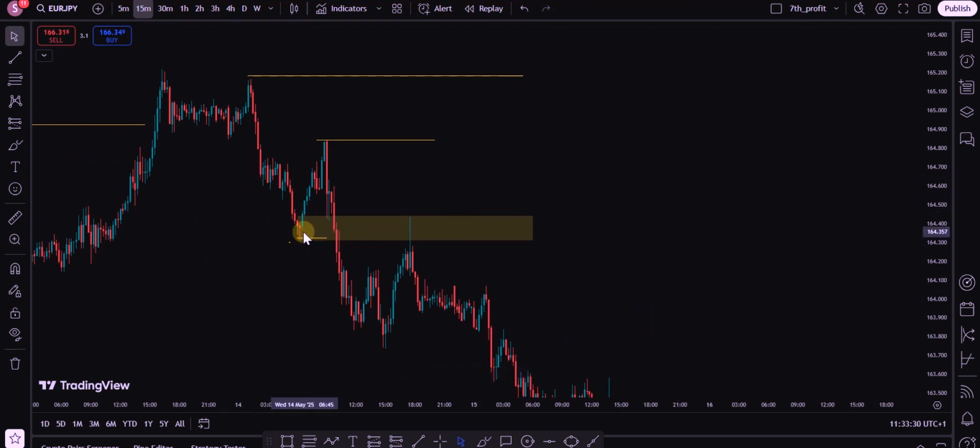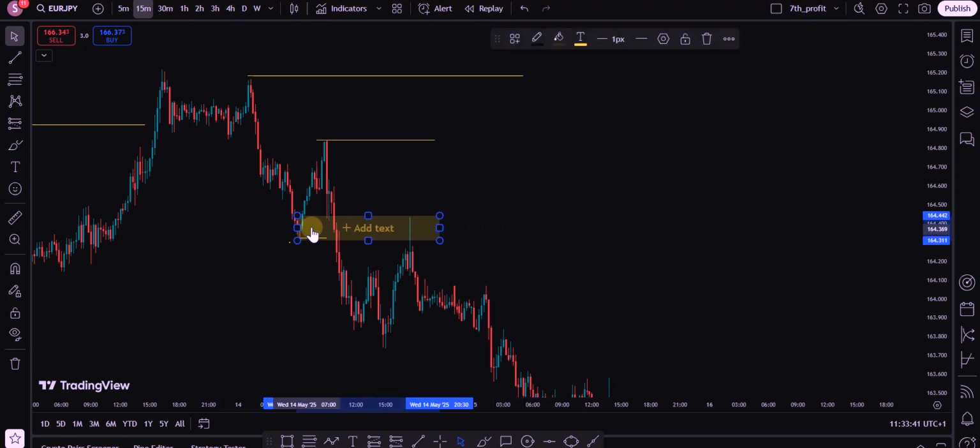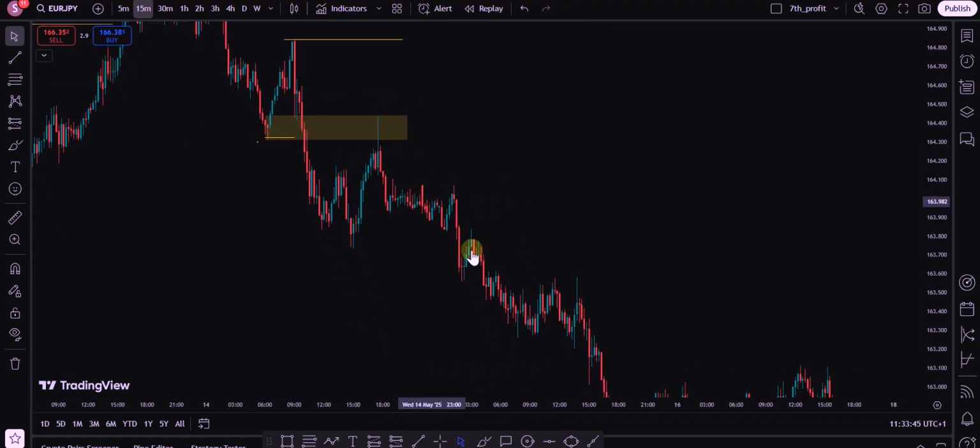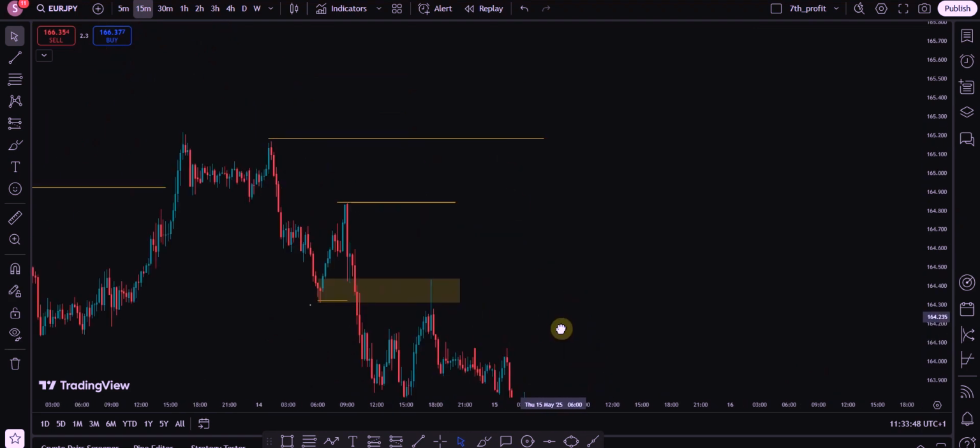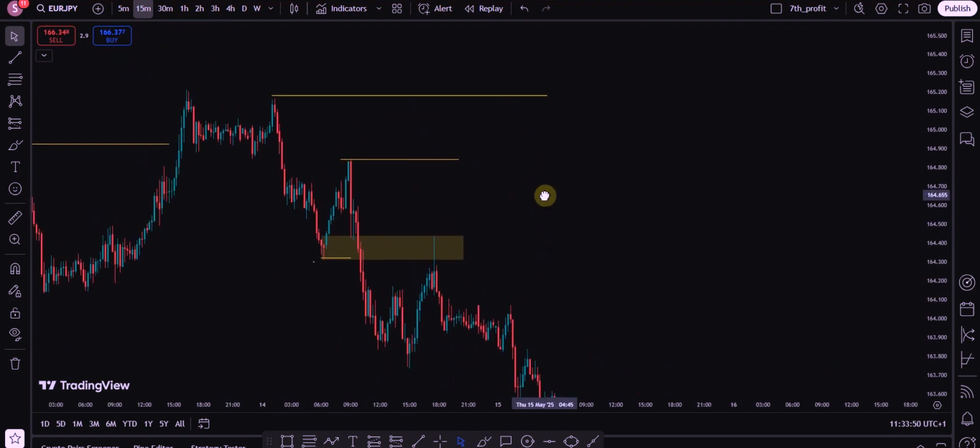So you select your entry from this guy right here, the last down close candle, or a series of consecutive candles, as the case may be. There might be a red, green, red, green, red. The colors of the candles do not matter, right? So you select your entry right from here and you enter right here. As you can see, the market moved to the downside. I hope you are getting my point.